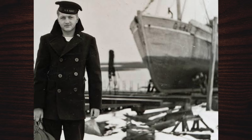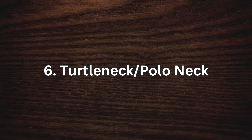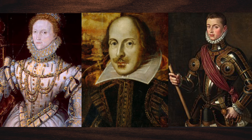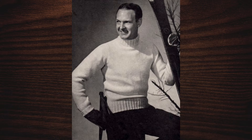The pea coat was designed for the Dutch Navy in the 1800s. 'Pea' means coarse wool in Dutch. This gives the sailor great manoeuvrability and the double breast acts as extra protection and warmth. The turtleneck has its origins in the 15th century, where knights would use it to protect the neck when wearing chainmail. Royalty and high society adopted the fashion as a symbol of status. Moving forward to the 19th century, polo necks were worn by fishermen, labourers and sailors. From the 20th to the 21st century, this was worn associated with academics, philosophers, artists, intellectuals and also the upper class.